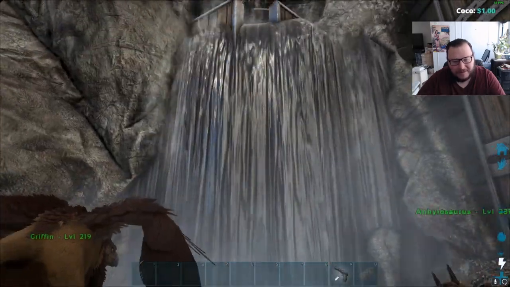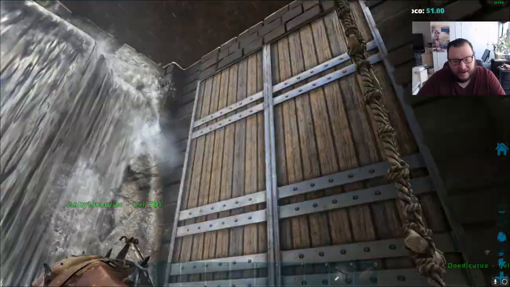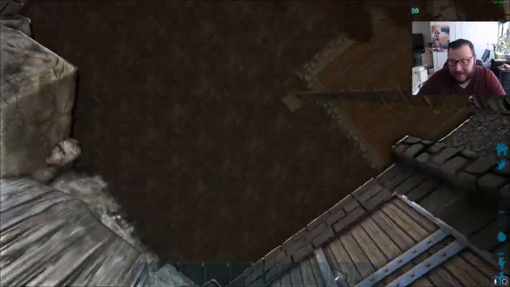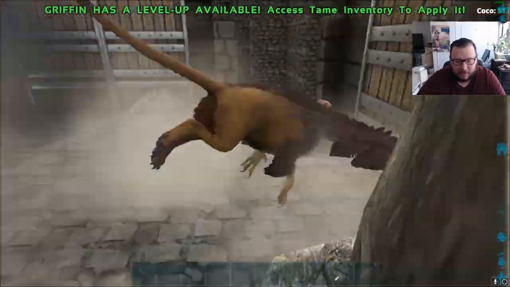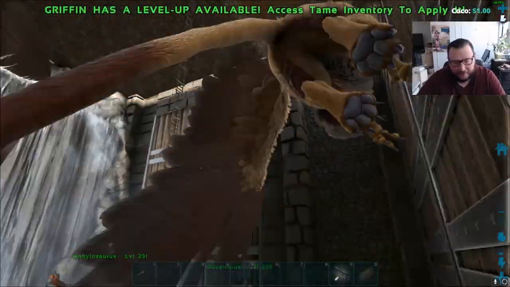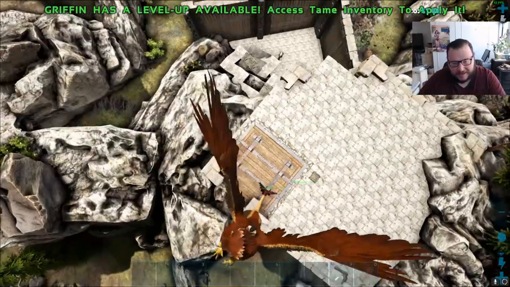The waterfall, which is kind of cool for blocking stuff off, is pretty much pointless at this point. But if somebody does break in here, they might be a little confused for a moment, and that'd be nice. We completely enclosed the area. We can go to Griffin and kind of check it out. We walled this off. Come up here to the top. Got ourselves a behemoth gate.